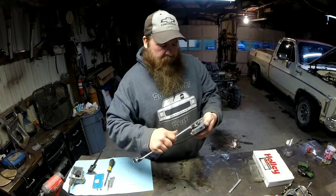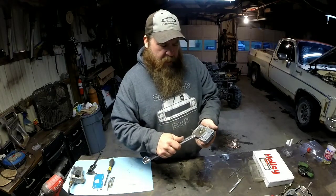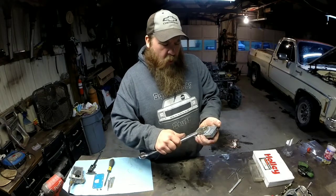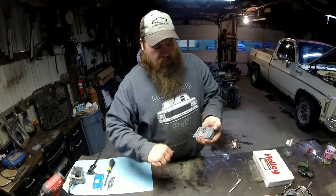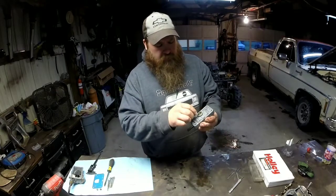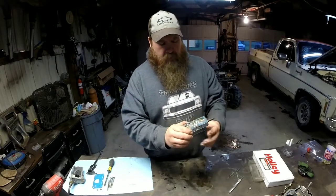Because you don't want that gasket leaking, because it can cause problems at idle. It'll be flooding over, running really rich at idle. And you don't want to crank on it too much. Just get it good and seated.